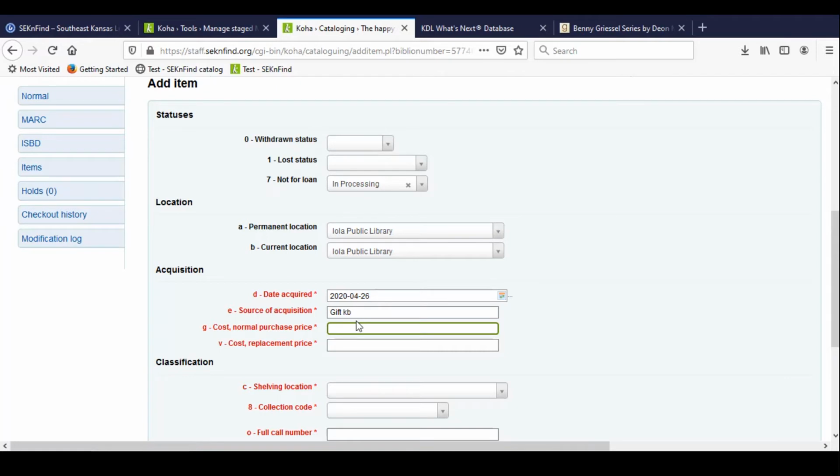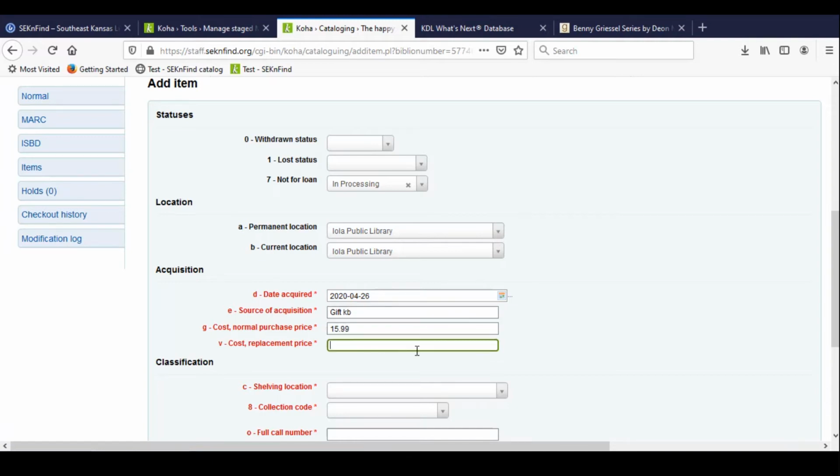So then you want to go ahead and put in the price. If you cannot find the price or you don't remember or it was given as a gift and they didn't have a price, you can check Amazon. There are different resources out there to give you a price. And sometimes on the back of the book above the ISBN, it has a price. But I know I paid $15.99 for this, so I'm going to put $15.99.